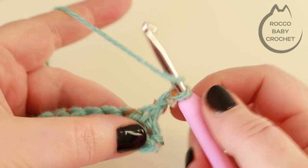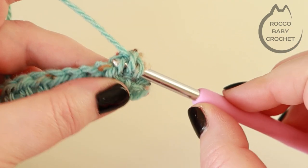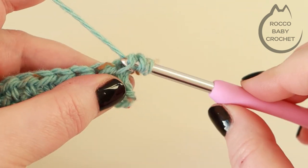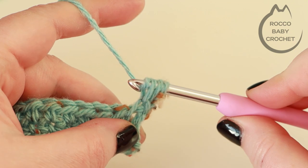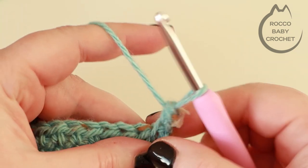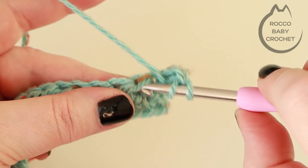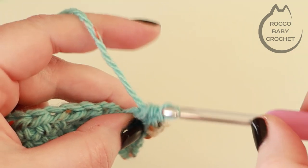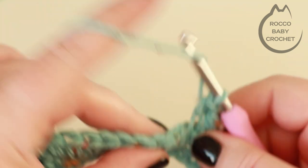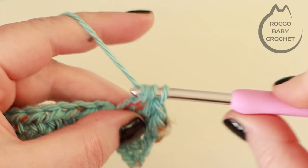You're going to yarn over, drop your hook down around the front underneath that third loop, yarn over and pull up a loop. So you've got your 3 loops on your hook, yarn over and pull through all 3 loops. And then you're just going to move across to your next third loop and place another half treble crochet there, and 1 in every third loop all the way across for row 3.